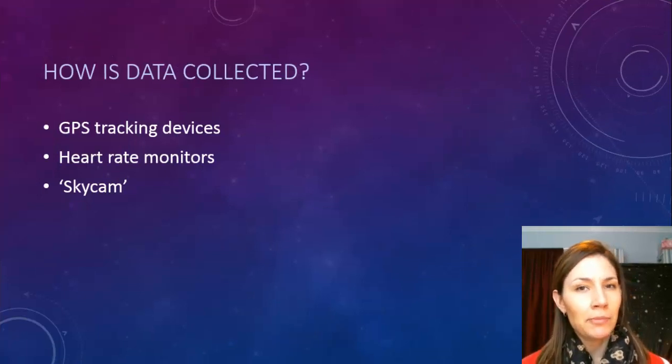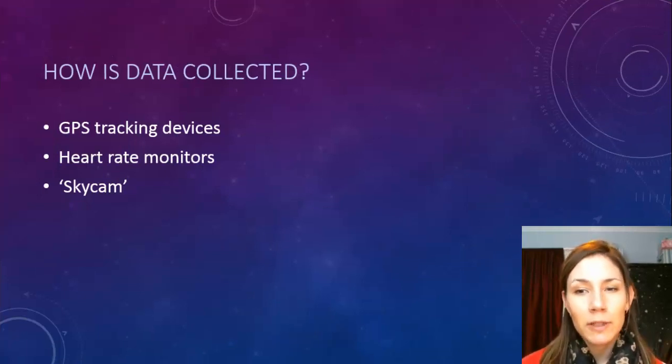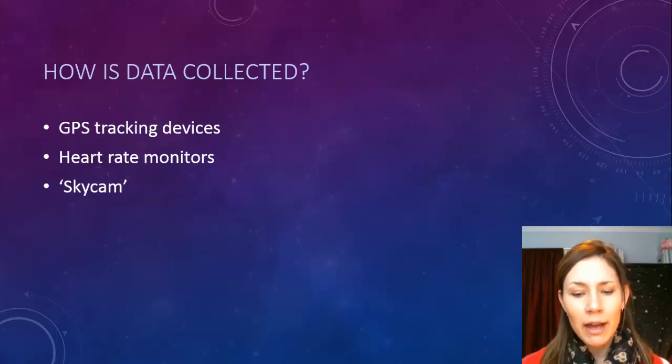Some lesser mainstream ones, but they're coming through to be more popular now, are GPS tracking devices. So they're little tags that the player will wear, and that will link up to the satellites in space, and they will track where an athlete runs on the field, and it shows whether their playing style is efficient or not, also what sort of distances they're running. And then that will also enable the coach to determine what fitness components are being used.